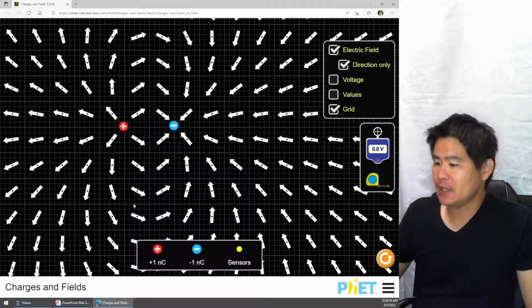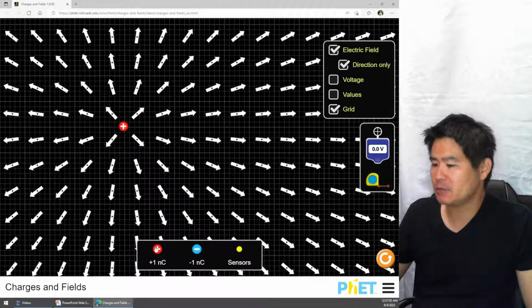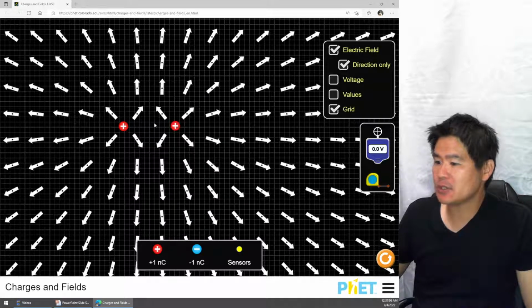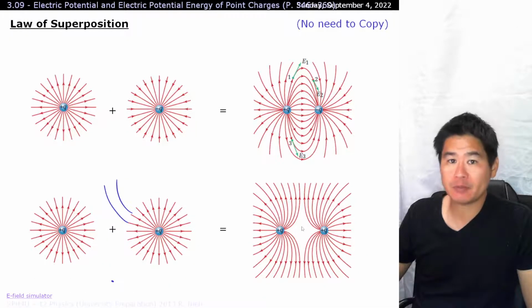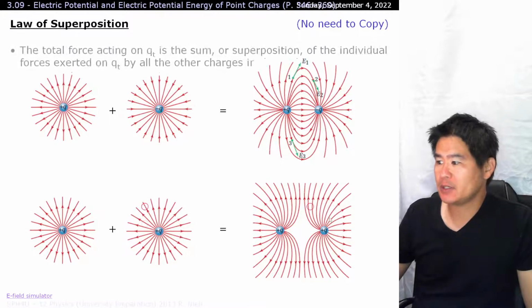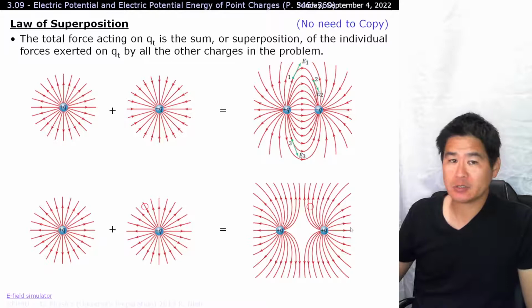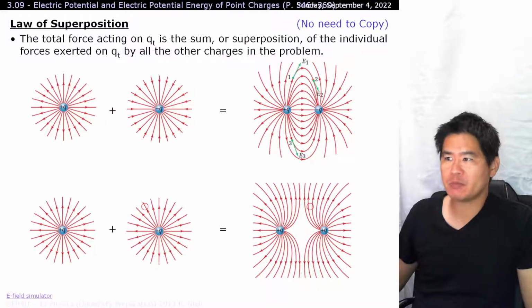And if we want to have two like charges, if you're wondering how to delete, just bring it back into the control bar here, and that's how you can delete it. If you have two like charges, you can see that there's a lot of repulsion right over here, and this E-field map looks very similar to this E-field map over here. You don't need to copy this down, but that's just reminding us what the corresponding field will look like when you superimpose them on top of each other.